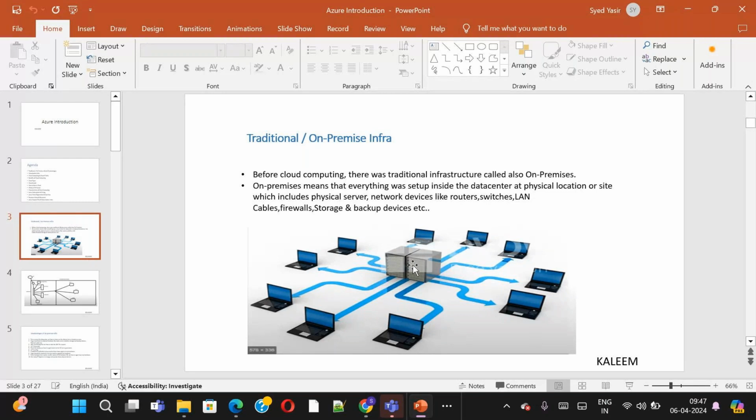If you have a 100 square feet land, on that you have constructed a data center. In the data center you have built servers, storage, backup, database, everything configured. If you get a request for creating a new server, you need to purchase a new server and build it in that physical data center. Assume this total data center is full; what do you need to do? You need to purchase land somewhere around 100 kilometers away or wherever, and you need to have connectivity between these physical data centers.